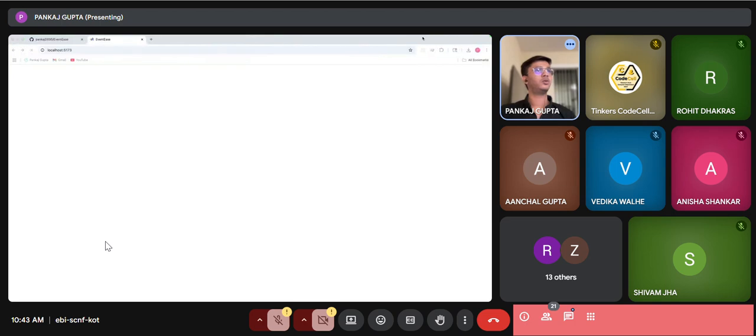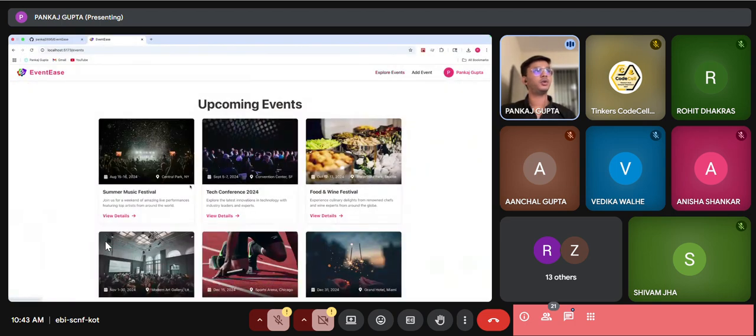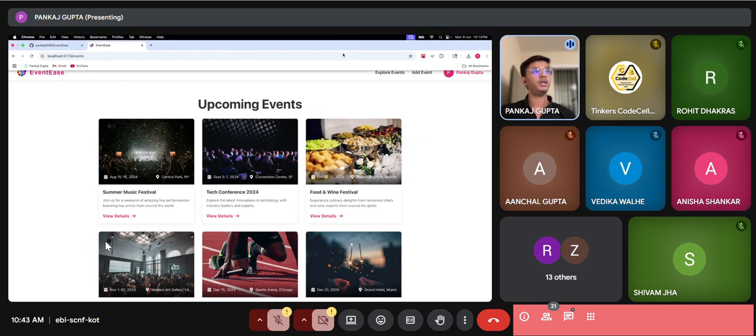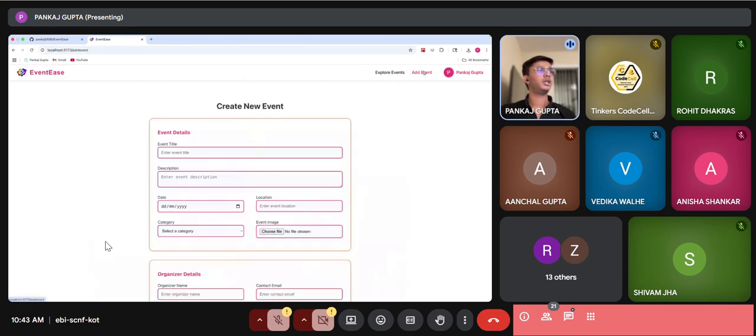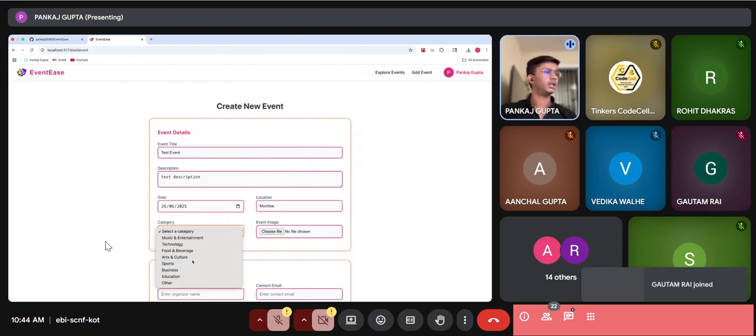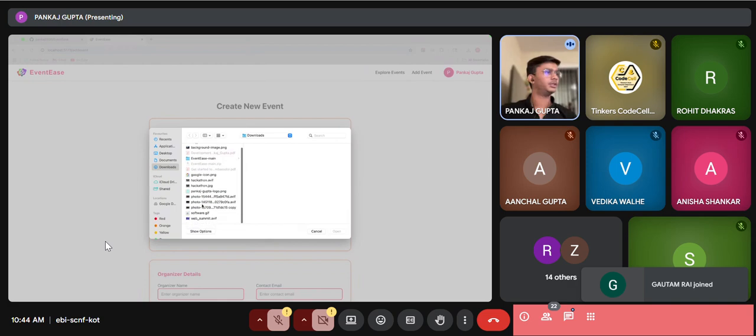So now we will do the explore events. In the explore events, we want all the data from the Firestore database. So let me create one more, a test event only, and some category and image.